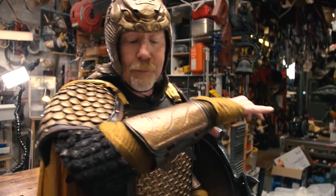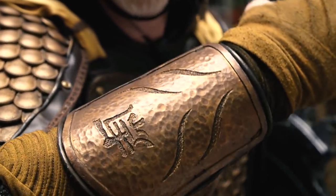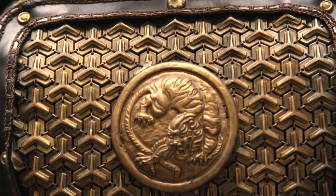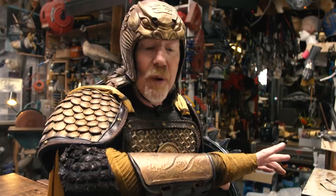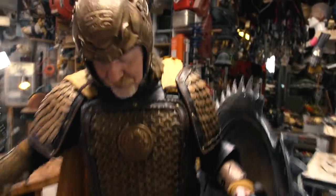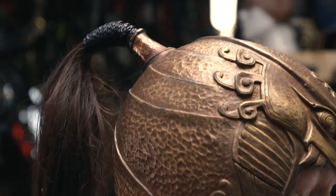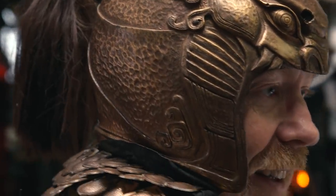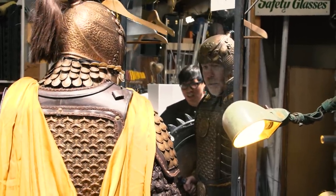These greaves right here, from up close, as close as you want to look, look like hammered brass, carefully etched by craftspeople. It is in fact a hard rubber urethane, carefully treated with multiple paints and vacuum metallization and metallic paint treatments and weathering. And it's super comfortable. This whole suit doesn't weigh more than maybe 15 kilograms at the most, spread out across my body, made mostly of rubber and leather. It moves well. I could see if I was outdoors on a hot day, this could become unpleasant, but it is beautiful. What an incredible addition to my armor collection.